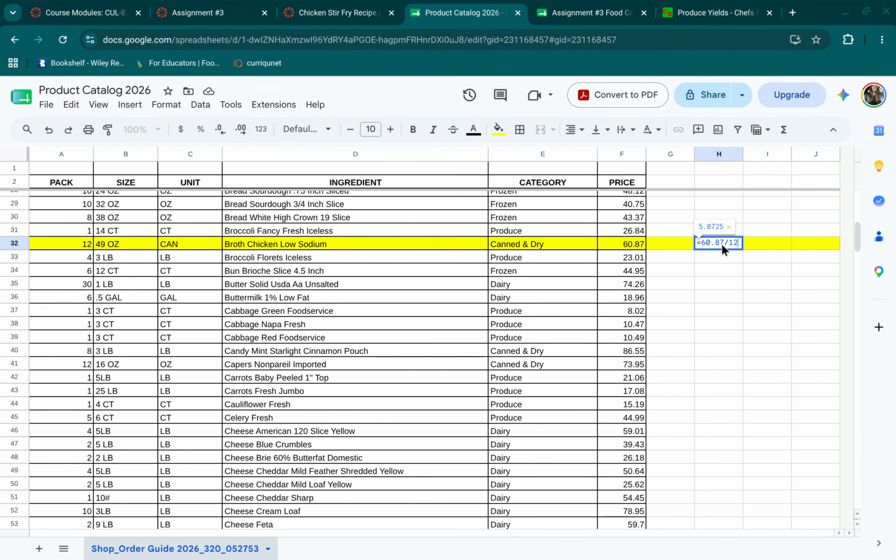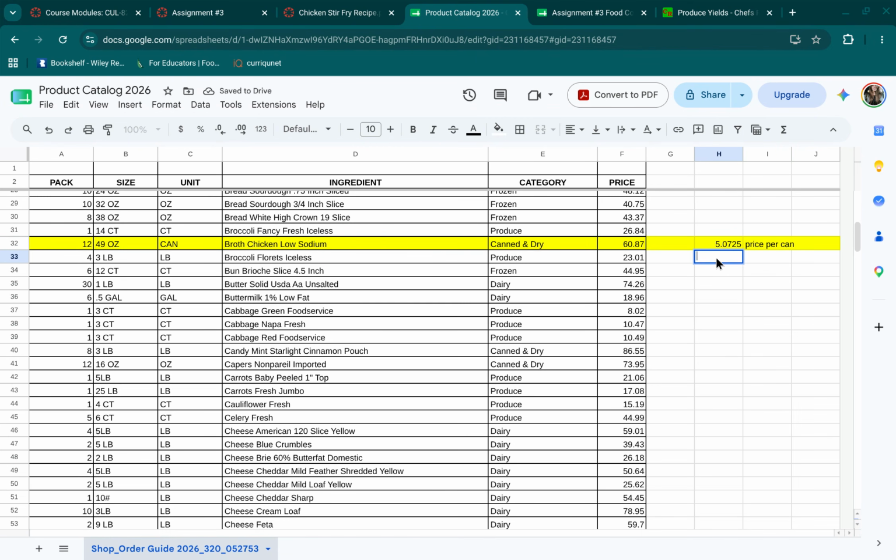And I'm going to do some of the math over here. Again, I'm going to show you some spreadsheet magic. So this is a mathematical friend. To start any equation, especially simple equations, you always start with an equal sign. So what we're going to do now is isolate the cost of just one can. I'm going to look at my pack size. We have 12 of these 49-ounce cans. So if you can envision that. I'm going to always start with my price first, $60.87, and I'm going to divide that by 12 because there's 12 of those cans in a case. So this is my price per can.